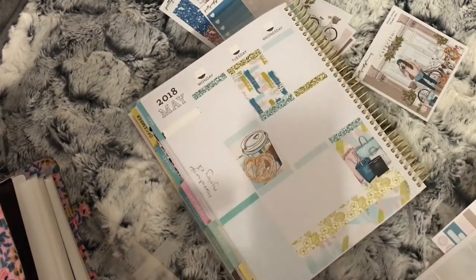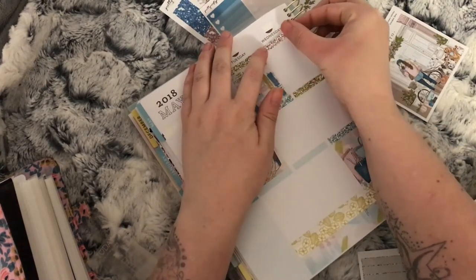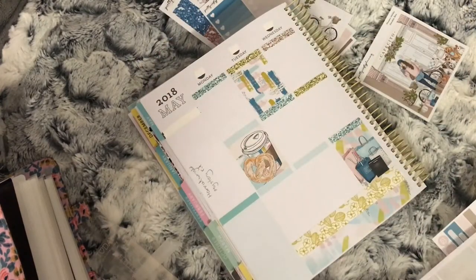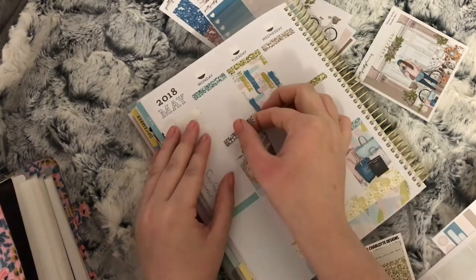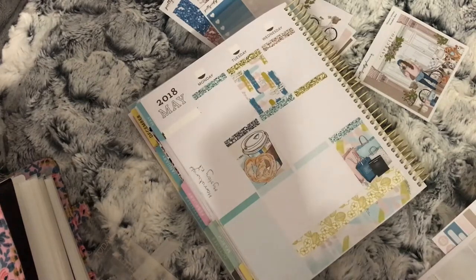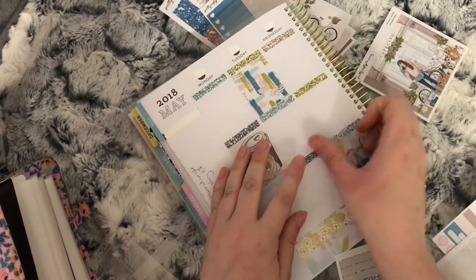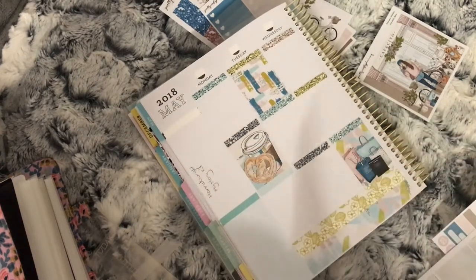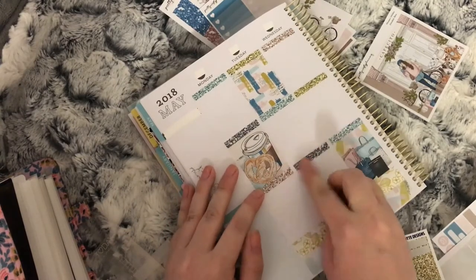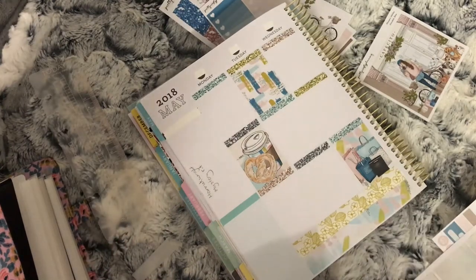I can't afford an Erin Condren, so I will most probably be getting the AJ6 Designs planner. Exactly the same layout as a Recollections and an Erin Condren, but it's in my price budget and it's what I will be able to get hold of, so that will probably be my planner for next year. If not, it would be a Happy Planner.